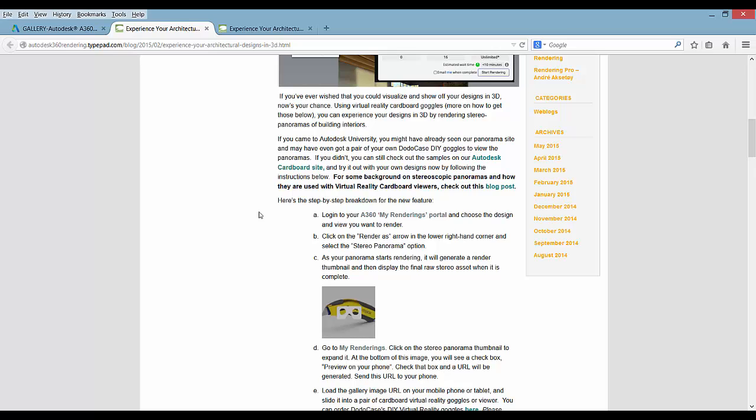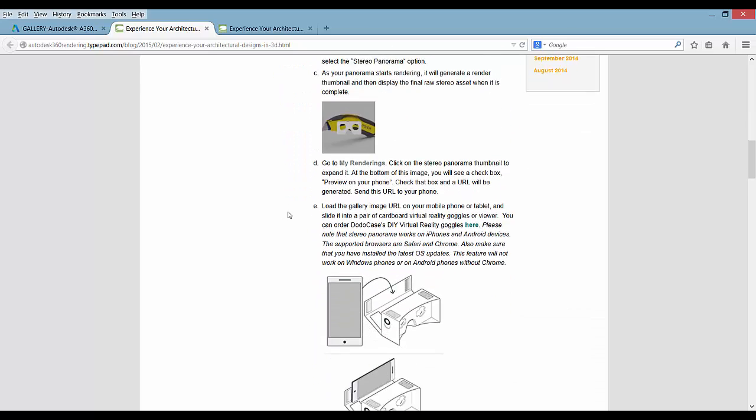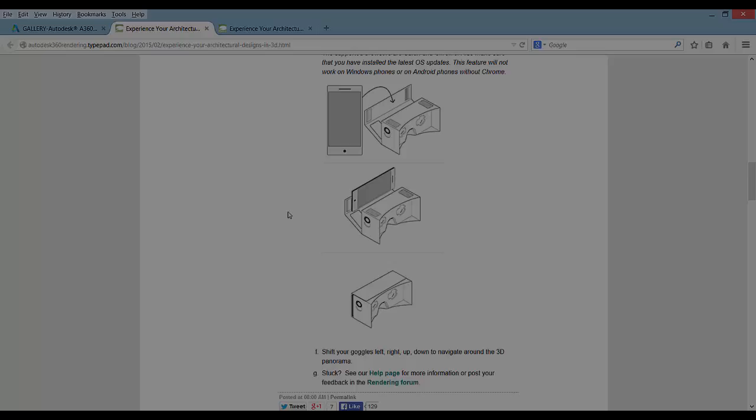And then once you create that rendering, you can create a URL to send it to your phone. And the cardboard goggles have a kind of a slot that you can put your phone in and view the rendering in this different way.